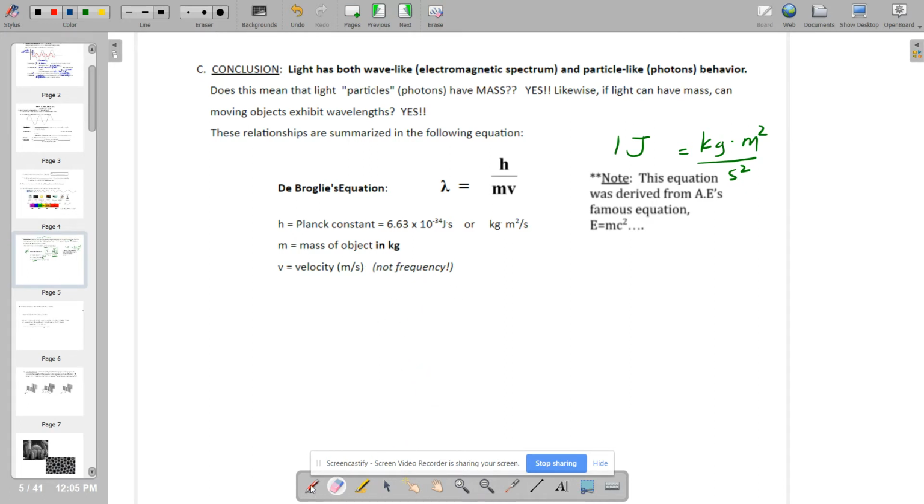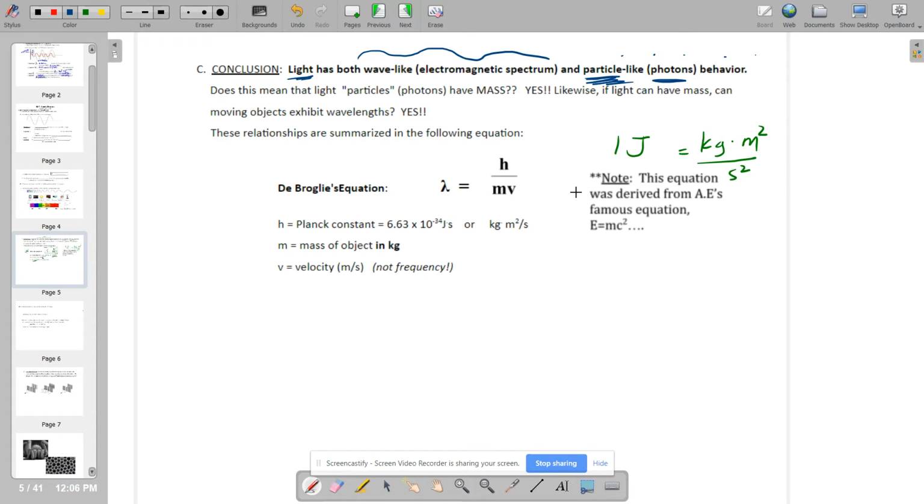So let's go. We are looking at page 4, and we're talking about de Broglie's equation. The idea is pretty simple. So we talked about light, and that light has both wave-like properties and particle-like properties. And that's that whole photons business. So if you have photons of the appropriate energy, and they hit the surface of a metal, they may be able to eject electrons. And that is very particle-like.